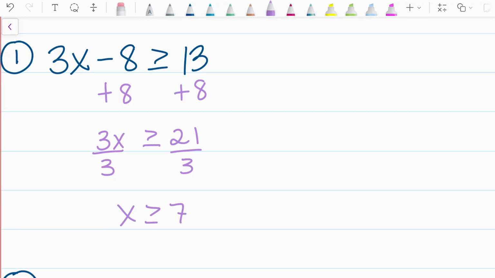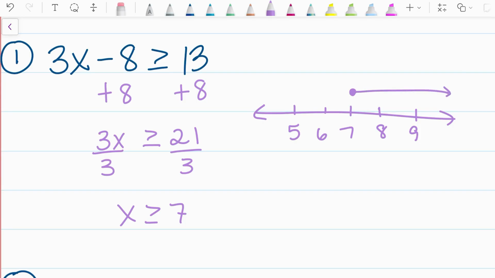Now when we go to put this on a number line, ignore my sloppy line, I'm just going to plop 7 down here. You can continue your number line if that makes you happy. And then what you need to know is that if you have the or equal to symbol underneath the greater than or underneath the less than, this means 7 is included. So we graph it with a closed circle. If it was not or equal to, we would have an open circle. And then I'm going greater than, so that's everything to the right. So notice that your graph matches the direction of the symbol.